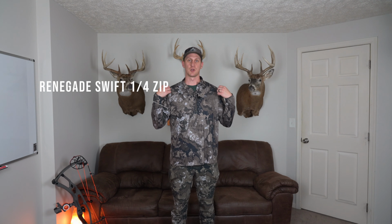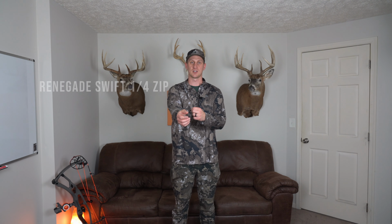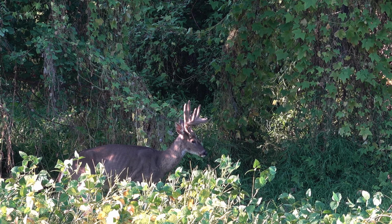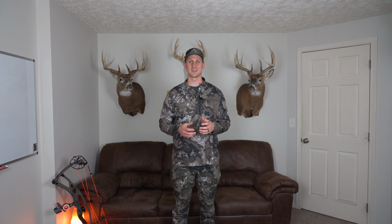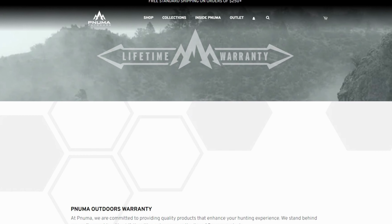So what we have here is the Renegade Swift quarter zip. It is a 4-way stretch polyester spandex blend. It is extremely lightweight. It's gonna wick moisture and keep you dry. It has a UPF rating of 50 plus, so it's gonna protect you from the sun on those early season hunts. It has polygene technology, so it's gonna actively destroy odor-causing bacteria. It has a water-resistant DWR finish, and all of Pnuma's products are covered by their lifetime warranty, which I really appreciate. But this is a great piece as an outer layer for those early season hunts.